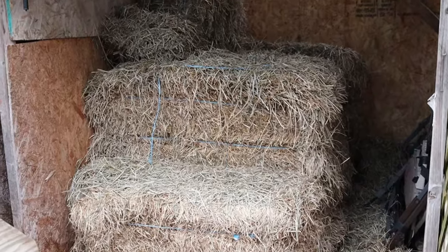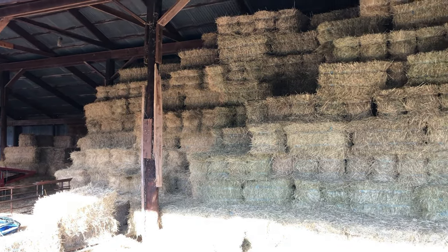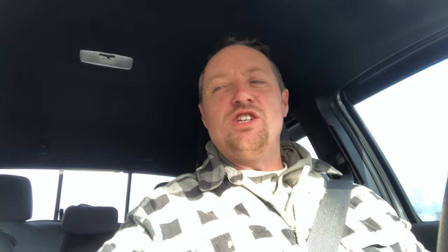We do go through a lot of hay — for every three rabbits you're probably going to go through a bale of hay a month in wintertime. I just went ahead and purchased a dozen bales to get us through the winter. When you're purchasing your hay from a farmer it feels like a steal compared to what they're selling it for in the store — around fifteen dollars a bale.